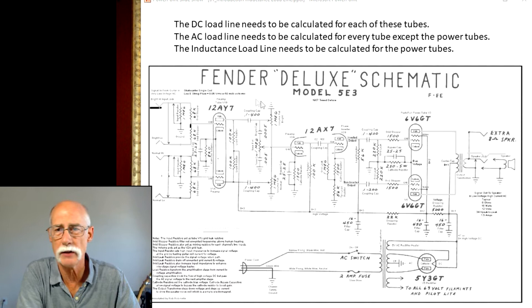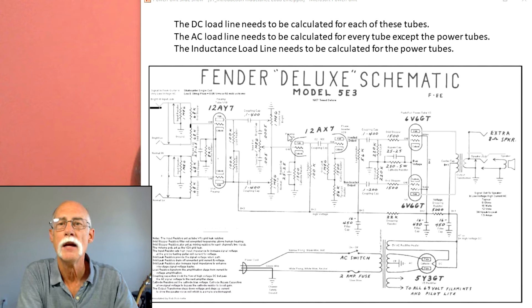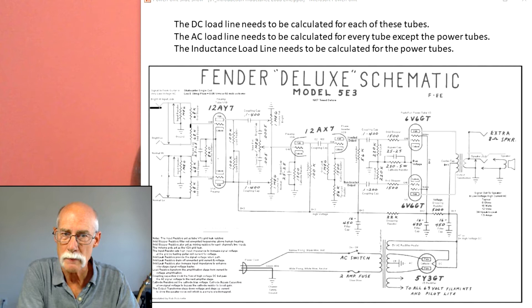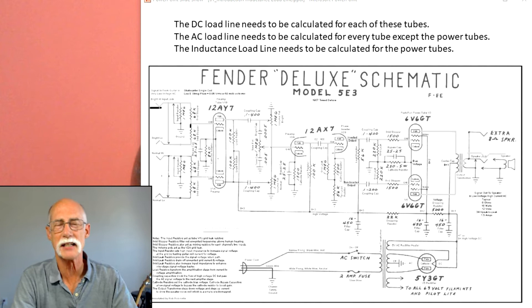Here's what we do. You get a tube amp design. Here's a Fender. The preamp from the plate to a capacitor, to the grid, to a capacitor, to the grid, to a capacitor, to the plate, to the output transformer and speaker. From this plate, you can do your AC load line just probably based on this one capacitor. You can be a little bit more sophisticated and work in this tone stack to load that plate down. Once you go out this grid to this plate, there's another DC blocking capacitor to this next grid. From here, again, a capacitor out the plate, a capacitor from the cathode into the grids of the class AB amplifier. Now then, DC load line, AC load line, DC load line, AC load line, DC load line, DC load line, inductive load line. Okay, we can get through this. That's what this video series is about, to tell you how to do this.